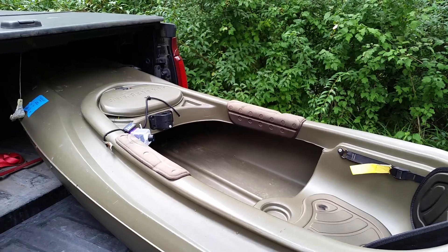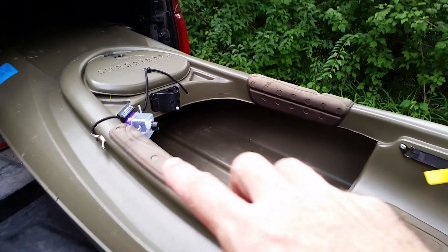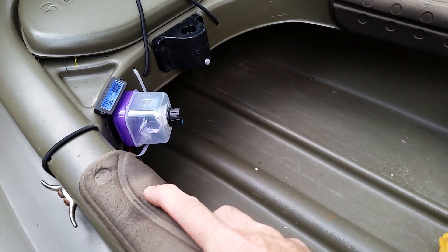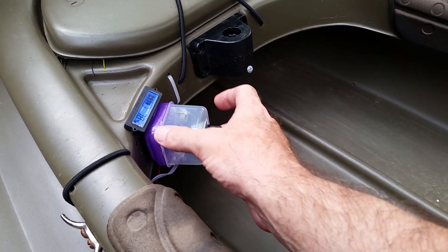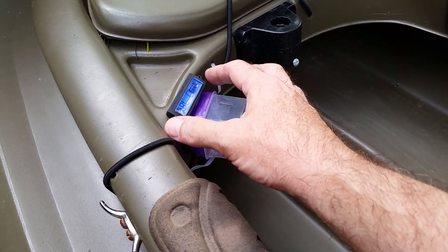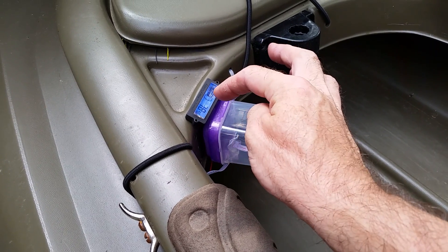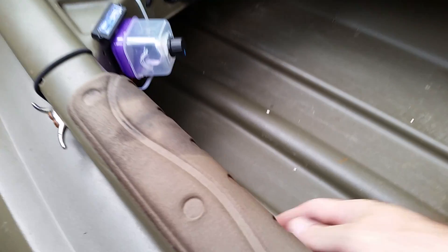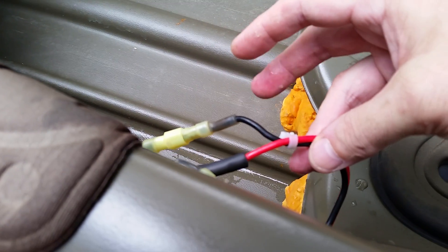In addition to having infinite variable speed, you now have dashboard control — just reach forward, flip the switch on, turn it off, flip to reverse, or monitor your battery. The pulse width modulator unit itself cost me $18 or $19, and the switch box is just a little no-name Tupperware container from the grocery store — a four-pack for a dollar. The battery meter was about five to eight dollars, and I'll put a link to that below.